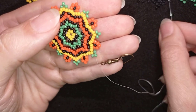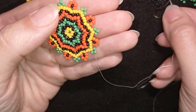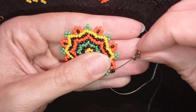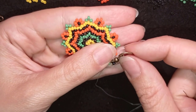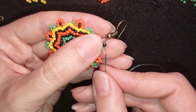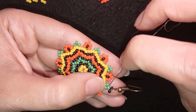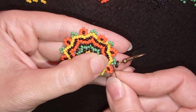And how I do this, I take 1 black bead, my earring finding, and 1 more black bead. And I will go back in circle through this green one here. Just like this. Now I will reinforce. I will reinforce as many times as I would like to.